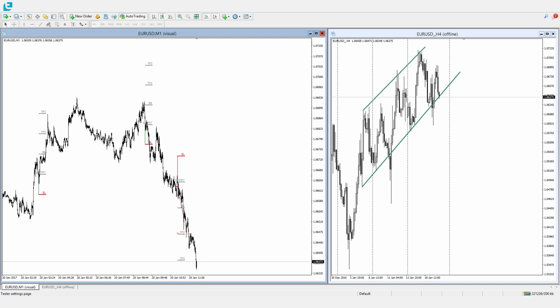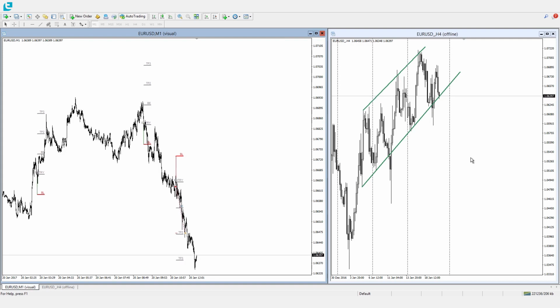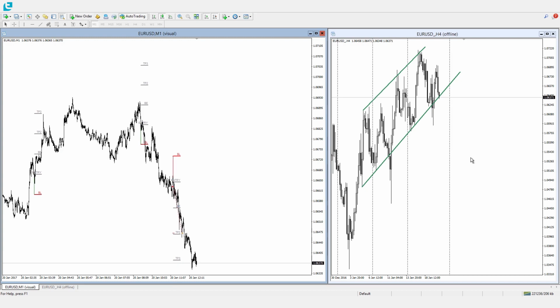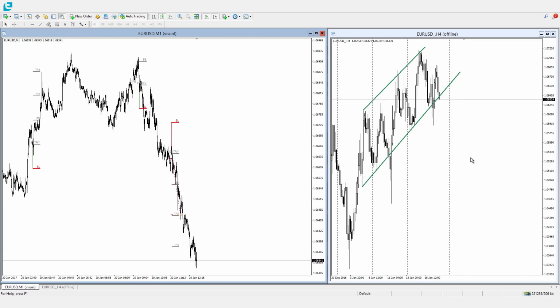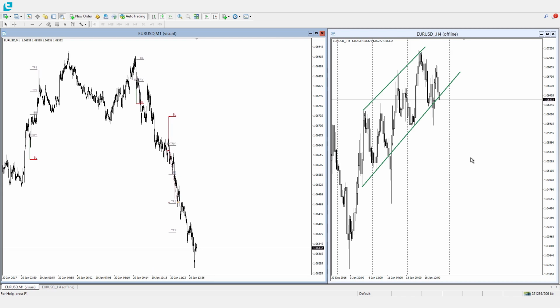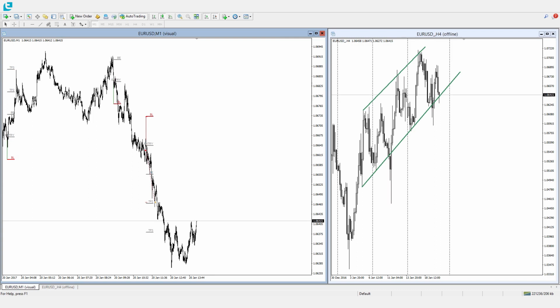But first, what you always want to see, keep that in mind, yeah, it could go down, could go up. We want to see a momentum move to one side or another. And before that, we want to see a phase of accumulation. Now price got rejected on the trend line.